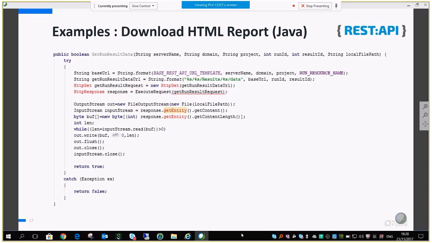Suppose that you did your test run from the API, and now you also want to download your HTML report of this run from the API as part of your automated process, perhaps. So some background explanation on this method here. As some of you probably may know, each test run has a set of results behind it, like the raw results, the results.zip, and the HTML report folder, which is also zipped.